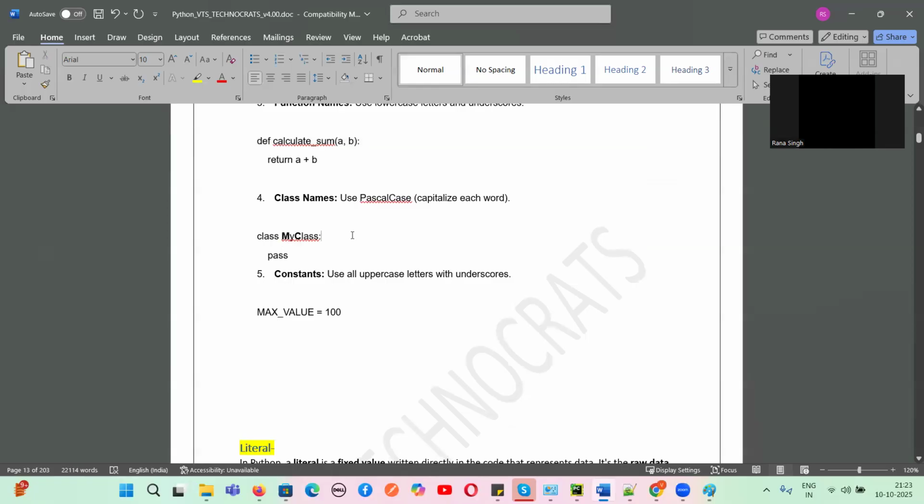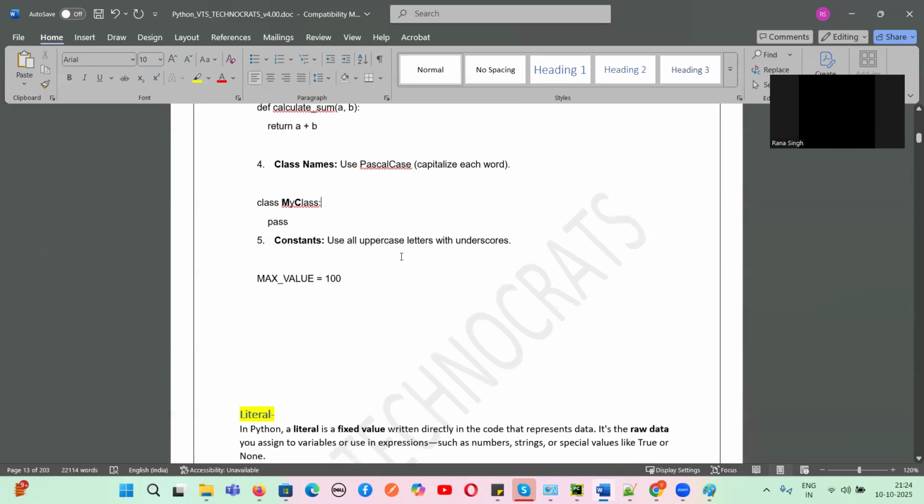It's called Pascal case or camel case, which capitalizes each word. So every word's first letter will be capital. This is the naming convention of a class. For a constant value, we use uppercase letters with underscore. This is very important. If there's a constant value 100, then we will use uppercase letters separated by underscore.